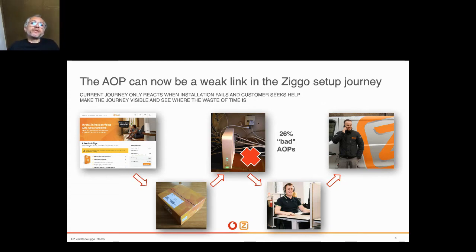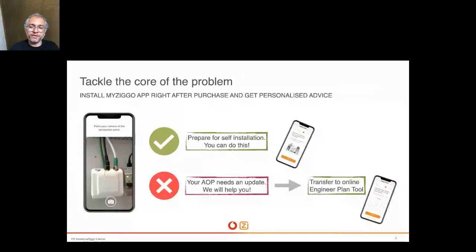What did you do with computer vision to tackle this issue? So the idea was very straightforward. Why not just have an application? We give it to the customer, then from the point when they buy the product, they can just move to their fuse box, take a picture of the socket plate, and on the spot they know if that's compatible with the product that they have acquired or not.